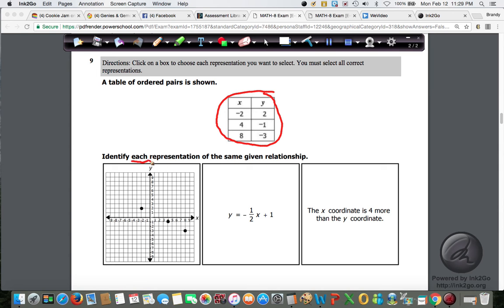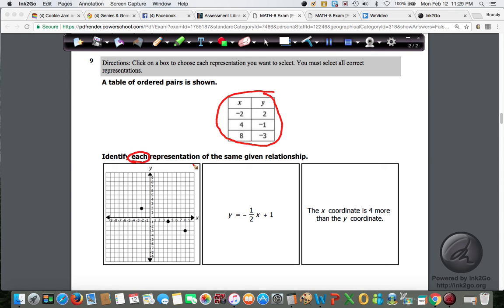Here's your key, guys. Each. And you know it's a TEI when it says you must choose each representation. So there's going to be more than one. I'm telling you, every time there has to be more than one. And when I went through and checked some of your work, some of you guys just picked one. You picked one that was right, that was great, but you only picked one and you moved on. You got to pick more than one.